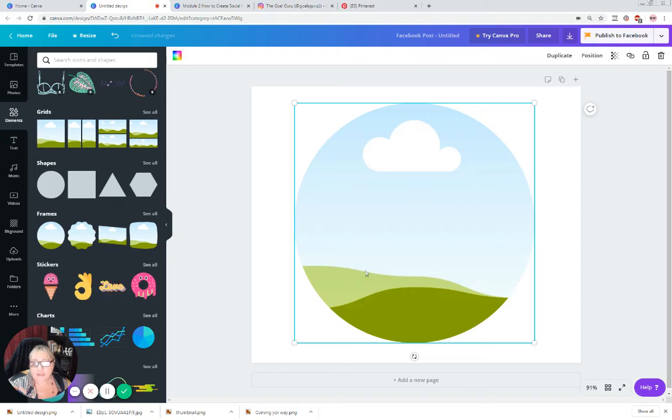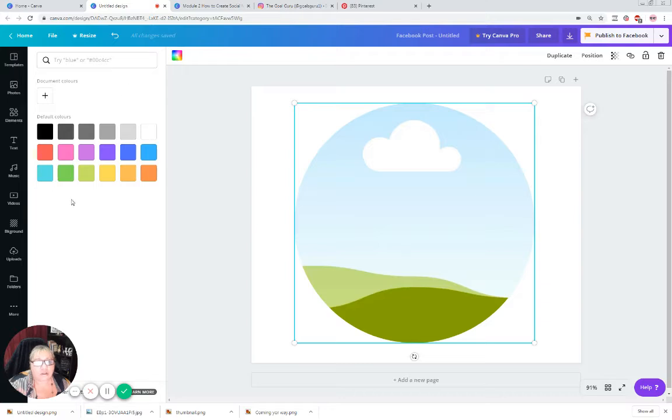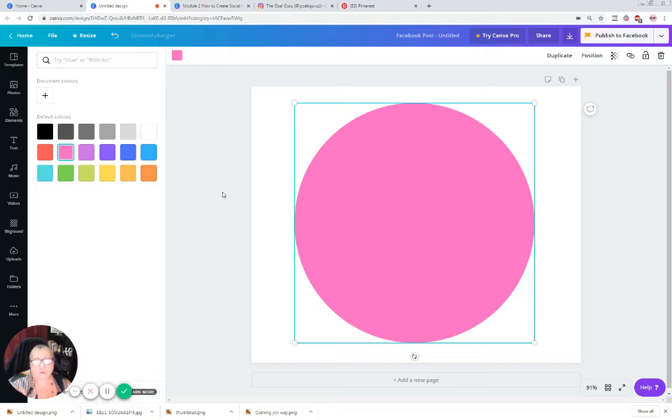And so at the moment, it's a blank canvas, but I want to change the color. So if you come up here to the top, you can notice and see the word color. And if I click that, I can choose a range of colors that are already here. Or if you already have a color, a branded color, you can pop it in there. But I'm just going to choose this pink. But whoa, it is a bit too bright for me.